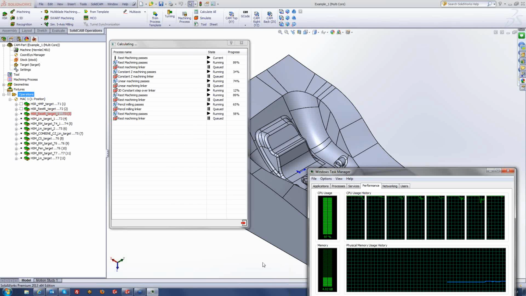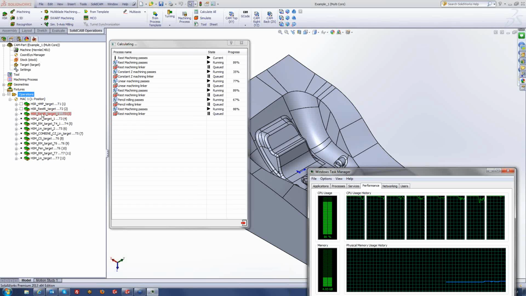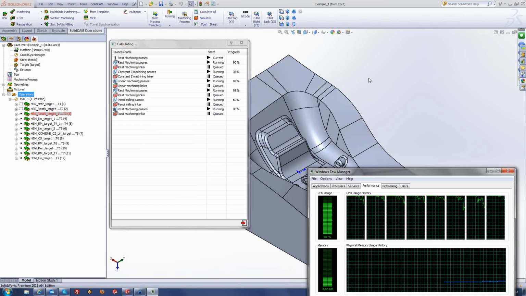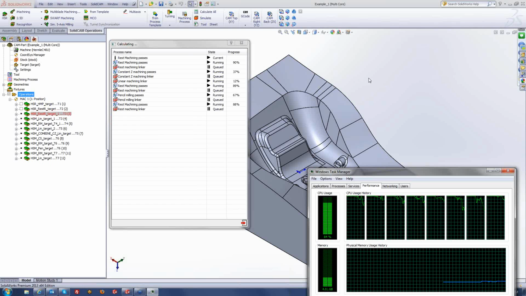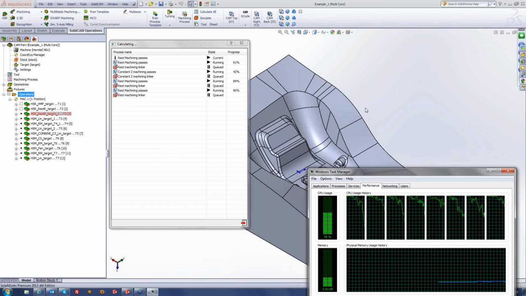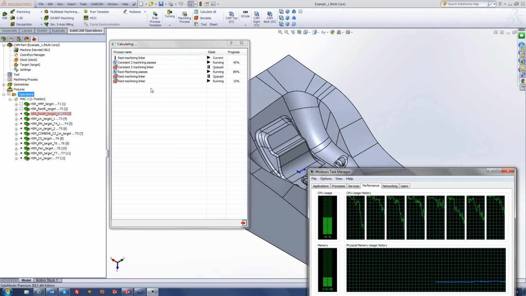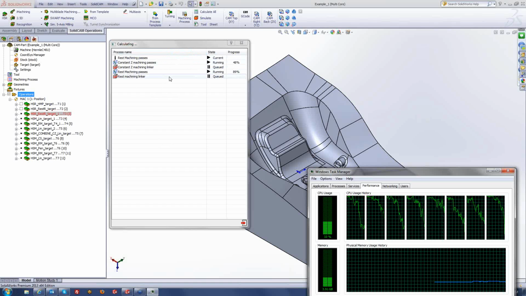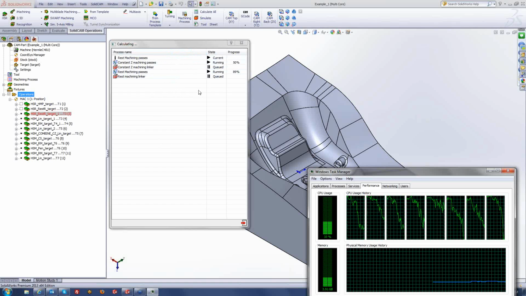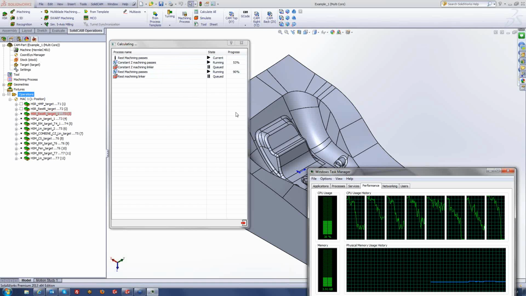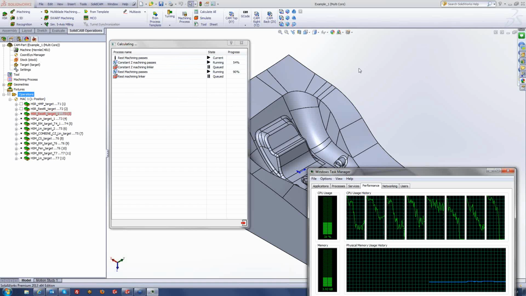works 96%, and this is the reason why before the calculation time took 30 minutes, and now it takes 2.5 minutes. It's really a very big, very important change. When you open an old part with SolidCAM 2013, you can understand this is one reason why we want to start to use the new version. And I'm sure with this version you can work faster and faster.